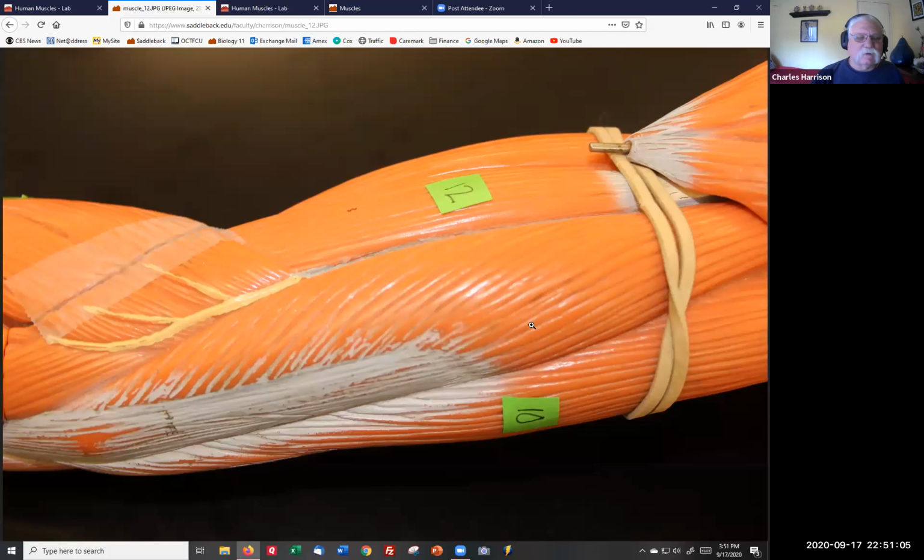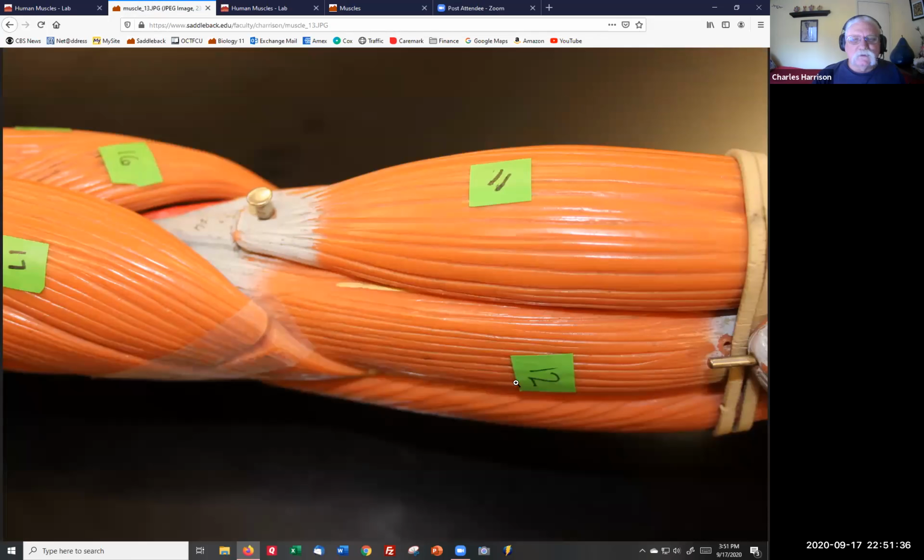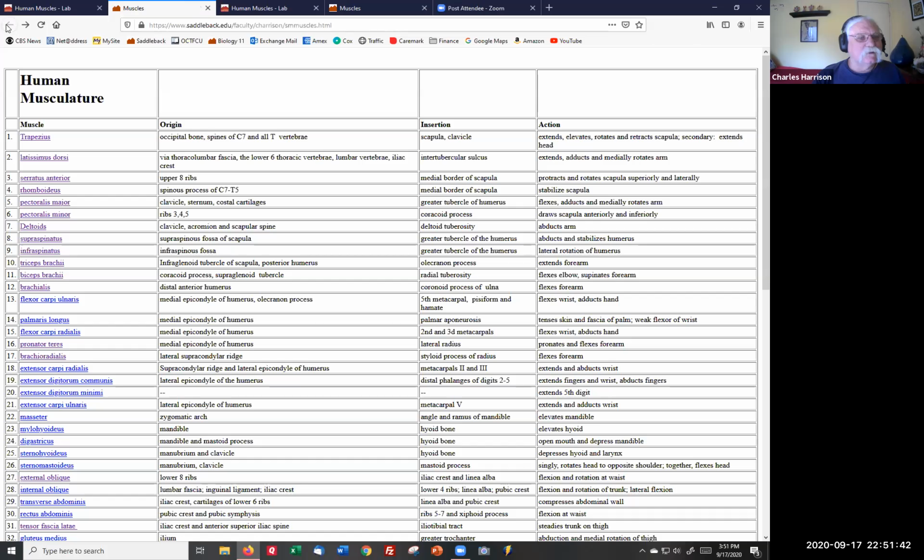Now this one takes a little bit of getting used to. You may have to get a book. You may easily Google it. Number 12. What's number 12? I'm being asked what number 10 is, but I don't know what number 10 is. If you didn't know what number 10 is, there's a number 12 there as well, and a number 11. So here's 11. Let's start with that. 11 is the biceps brachii.